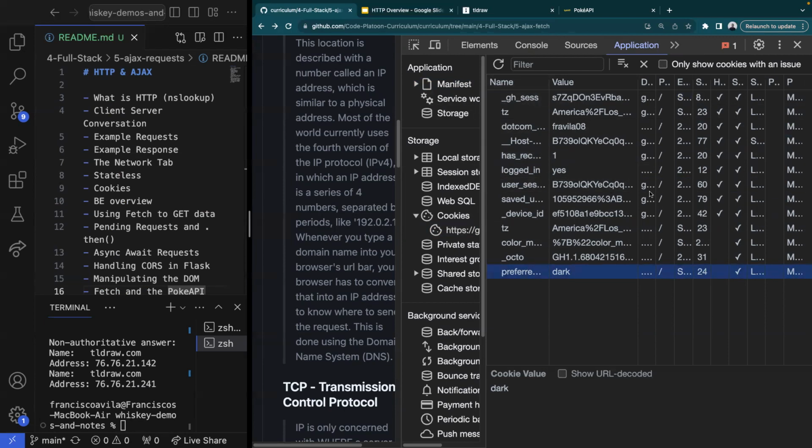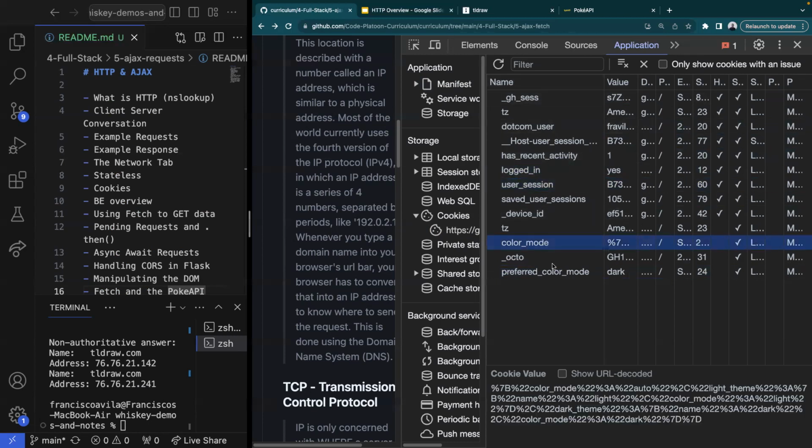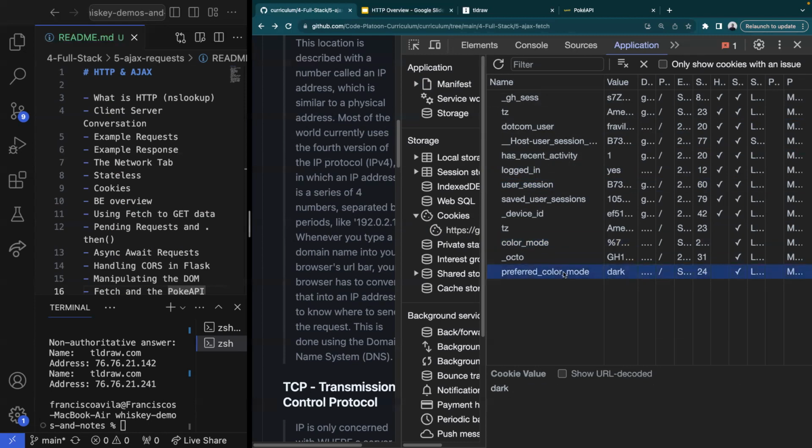I didn't put this in there manually. GitHub saved this information inside of their own database so that every time I log in, it can, one, authenticate me, and I can see here, logged in. Here's my user session cookie, so it knows every time I'm doing something or I'm clicking around who's doing it. I'm not sure what this cookie here is doing. Oh, saved user session. I'm not sure what the difference is between these two. I may have to get educated on that. And then we can see here we have color mode. So what color is it that I like to use?